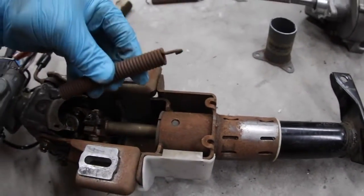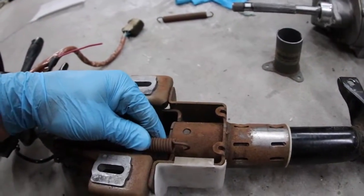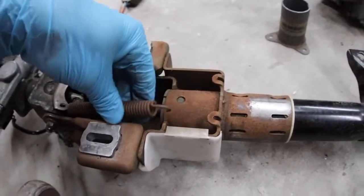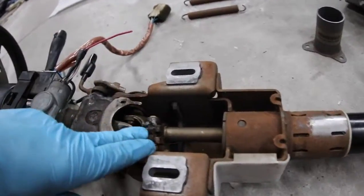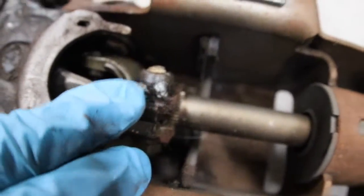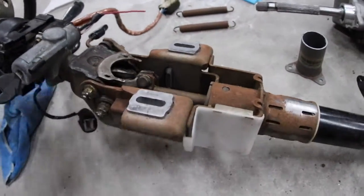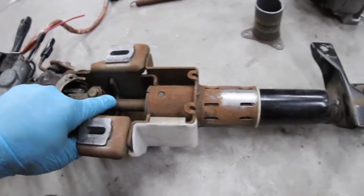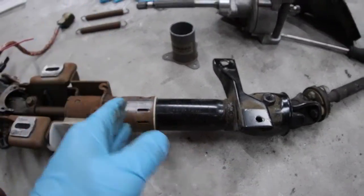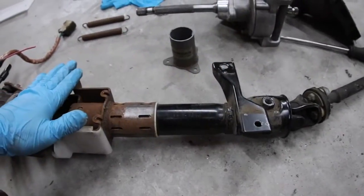The springs sit like this — they're under a surprisingly high amount of tension. The black side hooks like this and then you get to pull it with some vice grips. I used some needle nose vice grips and it worked pretty well. So once those are out we can take this apart. I'm going to rotate this inside here — as I turn it, the steering wheel turns, all of it turns. We're going to pull that bolt out and then we should be able to pull this shaft out from the other side. Once we get it out we can cut this freely. What we don't want to change is the distance from here to here on both sides because these are our OEM mounting points.